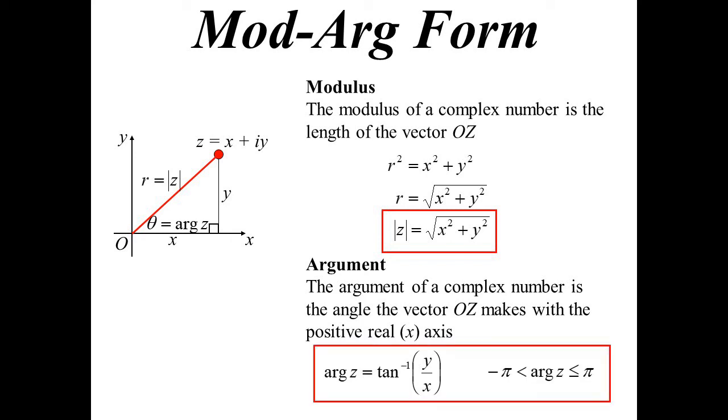Now when we're defining it, because of course angles you can keep going round and round and round, you have multiple answers for the same position. So we define it to be always between minus pi and pi. So we're never going to get a reflex angle. It's either positive or negative, acute or obtuse. Now when we get over to pi, because obviously pi and minus pi is the same position, then it's pi we use rather than minus pi.